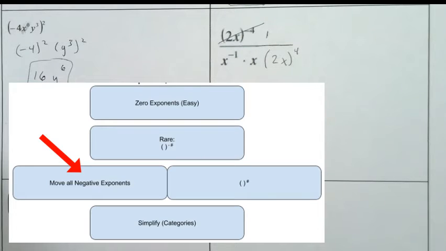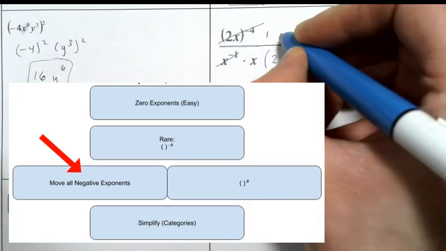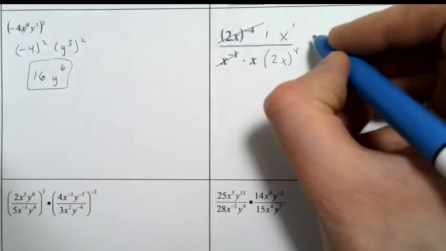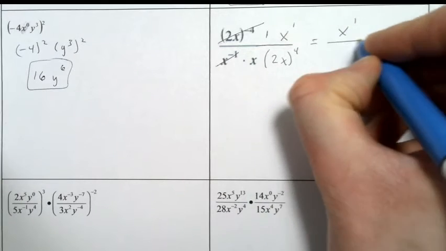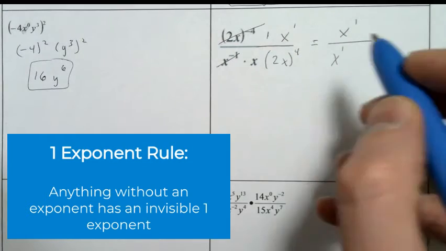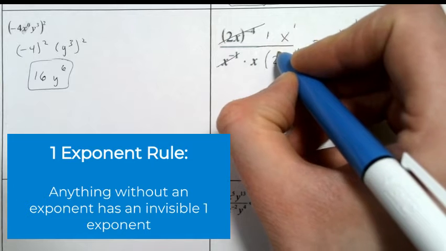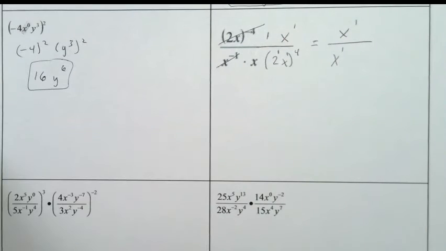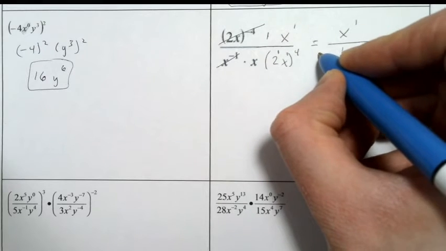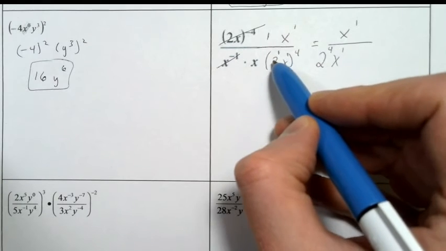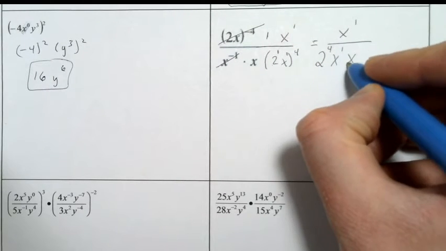Next, I'm going to move any negative exponents, which means this one is going to the top. And now I'm going to take care of the parentheses. I'm going to get rid of the parentheses. I have x to the first on top. I have this x also to the first, an invisible 1. And then I'm going to say, oh, this is 2 to the first, x to the first, and both of them get multiplied times the 4, power to power. So this is 2 to the 4th. Now we always see our coefficients in front, so I'm going to put it out front. So 2 to the 4th and x to the 4th.